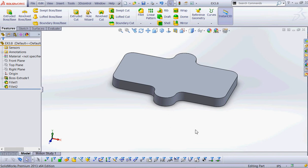So what I want to do is extrude down, not up. That becomes really critical. So I'm going to flip it so it's going down, and once again I'm going to make it 0.375. Okay, green check.